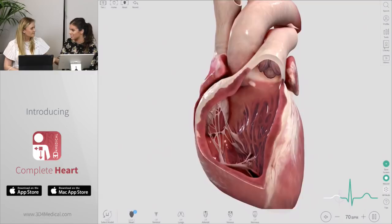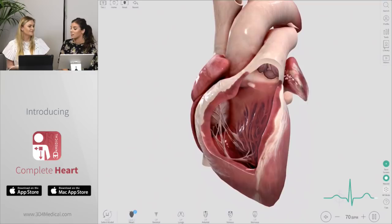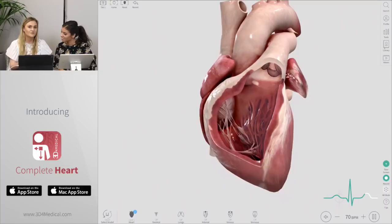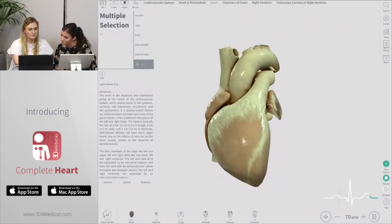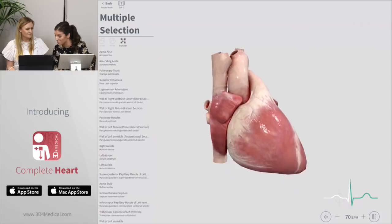That is really cool. How did you manage to replicate this level of detail on a beating heart? We actually put a lot of time and effort into this — each individual piece of the heart is animated so that they all work simultaneously to show the beating heart together. And we have a cool feature that shows this off. In our newest release today, version 1.1, we have the Explode tool. If I just select the heart here, we can actually explode it and now you can see each piece of the heart and how it's moving, and then when we put it back together you can see how they all combine to show this accurate beating heart.